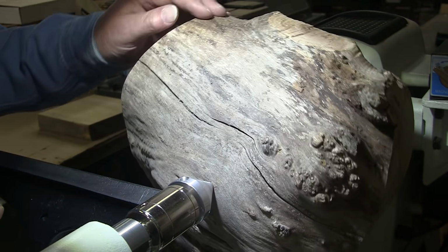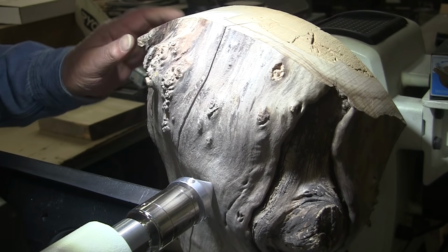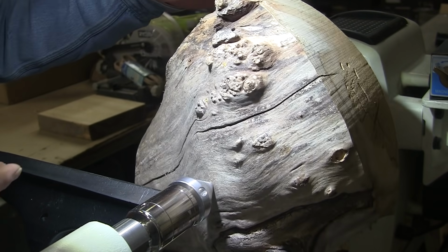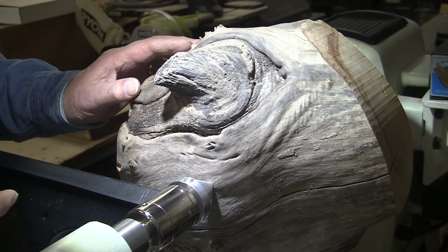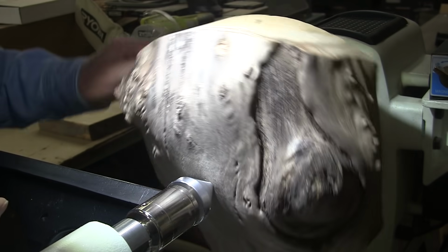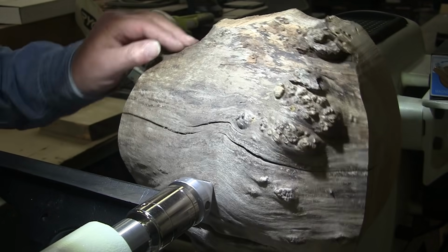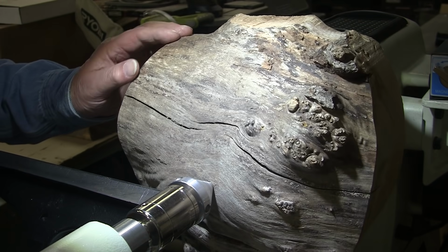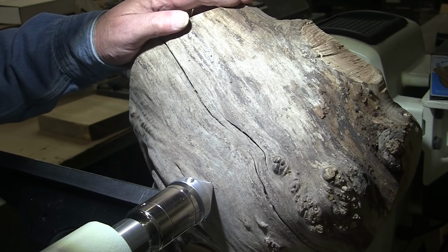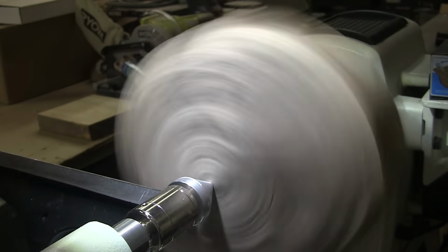So my goal at this point is just to round it up on the outside, come up with some sort of shape. Like I said, try and leave as much of nature in here as I can, but due to the size and shape of this, it's probably just going to end up being a round bowl. We'll see as we go. So stand by. I'm going to put my mask and face shield on. I have a freshly sharpened 5/8 inch bowl gouge, and I can't wait to tear into this thing. I'll be turning at 600 RPM.